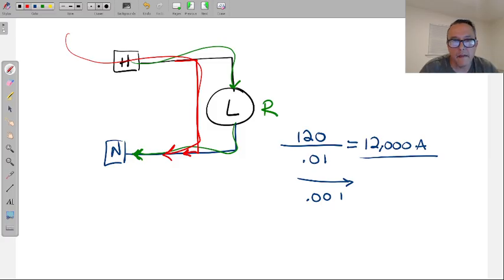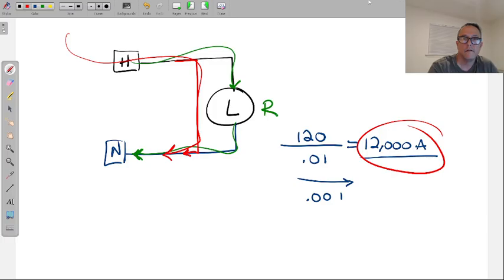By the way, the same thing is happening in a ground fault when the hot and the ground come into contact with each other. Same thing, you're bypassing the resistance and you're touching neutral or ground straight with the hot. No more resistance, runaway amperage. Now, breakers are designed to handle this, all right? Well, not designed to handle 12,000 amps, but designed to respond to such a high inrush amount of amperage. They're designed to open when the circuit starts to see this immediate, and this happens instantaneously. There is no way to stop this. That's why a short circuit will have massive arcing, and depending on the voltage, this number gets way higher.